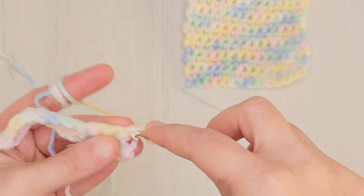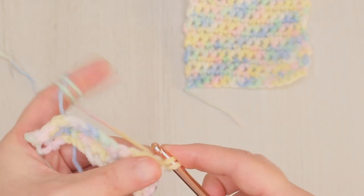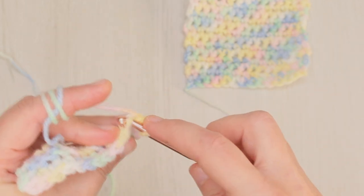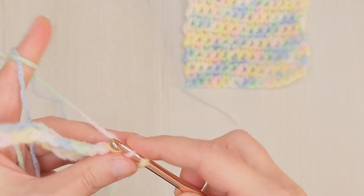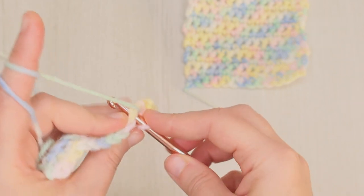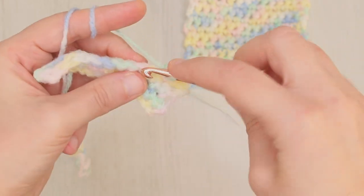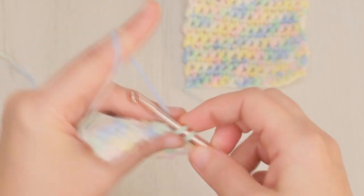This time, instead of inserting the hook through the back or the front of the chain, you insert the hook through the whole stitch from the previous row. So insert the hook through the stitch, pull the yarn to create the two loops or stitches, then draw the yarn through them to make your single crochet stitch.